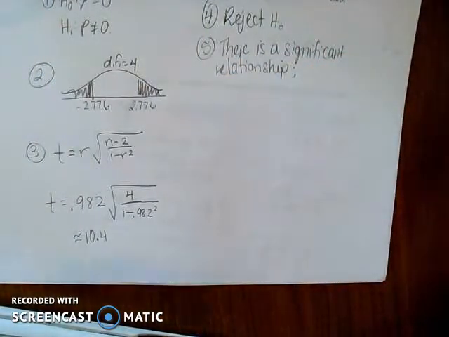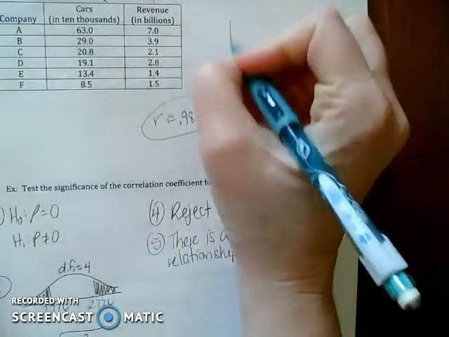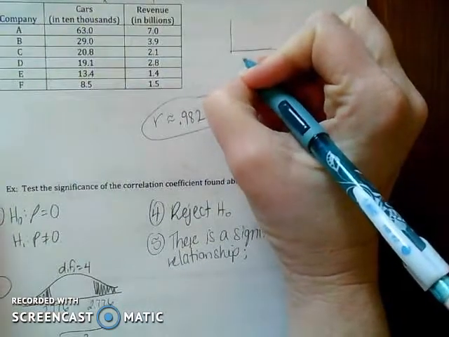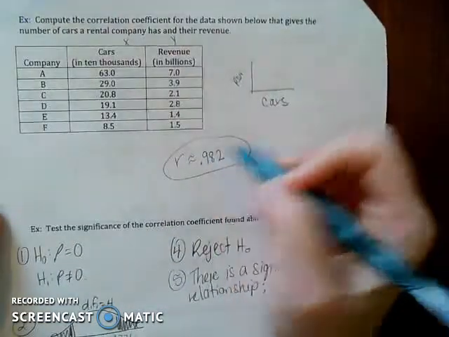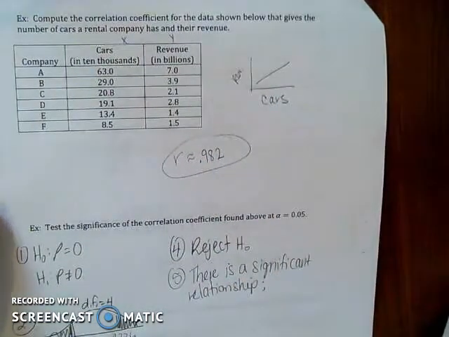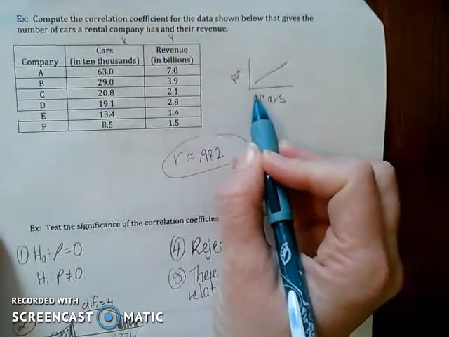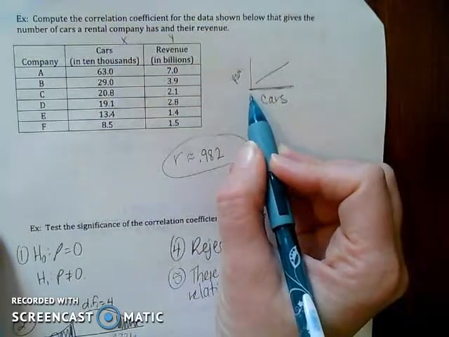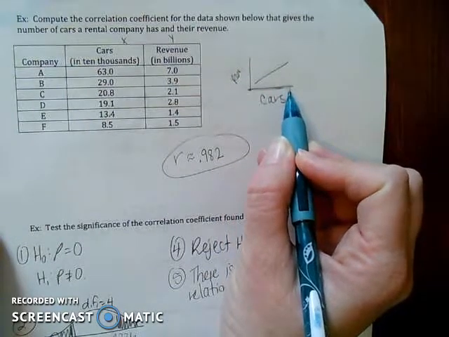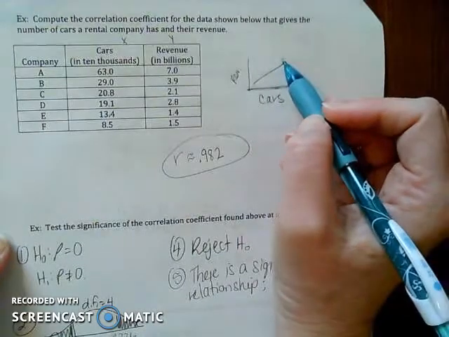And I'm going to be very picky with how you describe it. What you have to think of, and since we didn't graph it, you have to think when you graph, your X is going to be your cars, and your revenue is going to be your Y. All right, and since this is positive, it means it's going like this. So what you need to do is you always need to talk about going right first. So what you would say is, as the number of cars increase, or just simply the more cars you have, the more revenue you have.